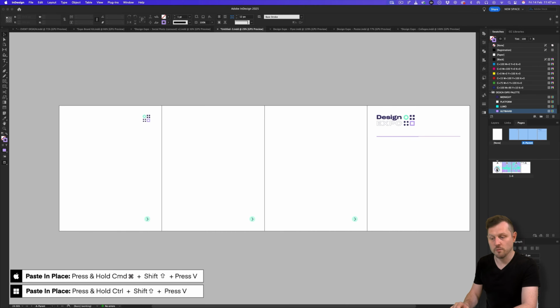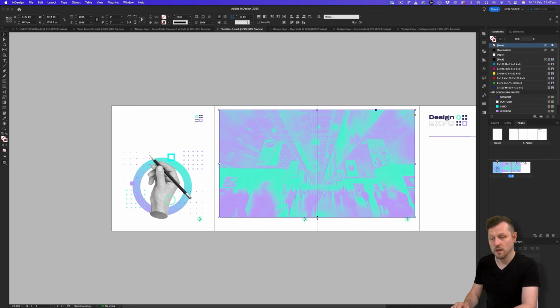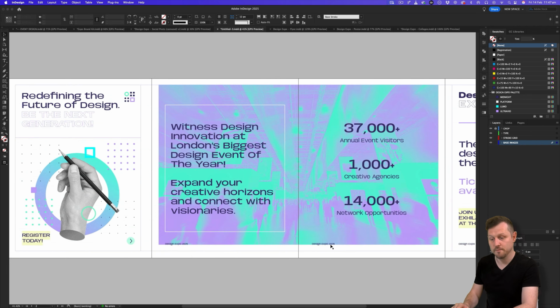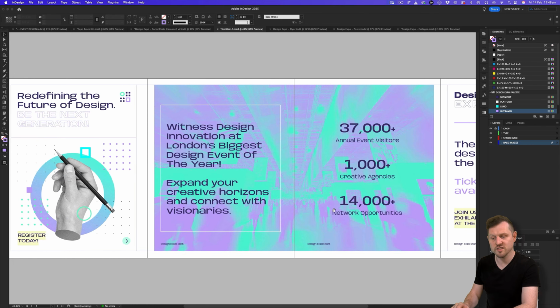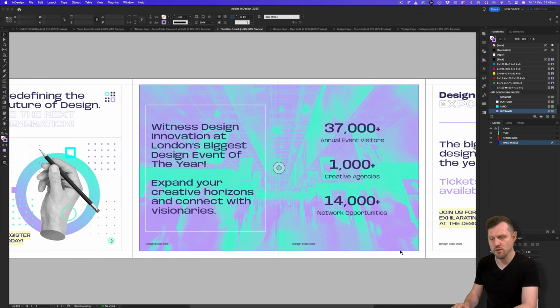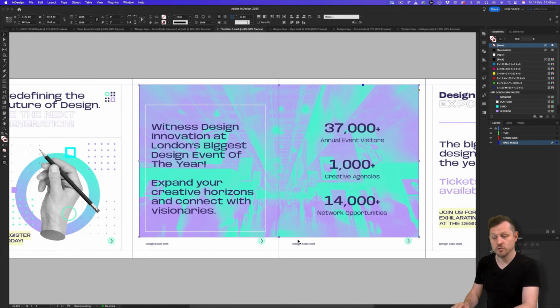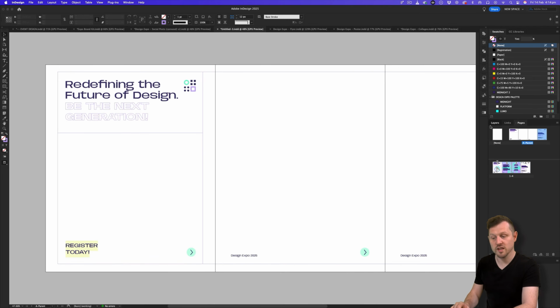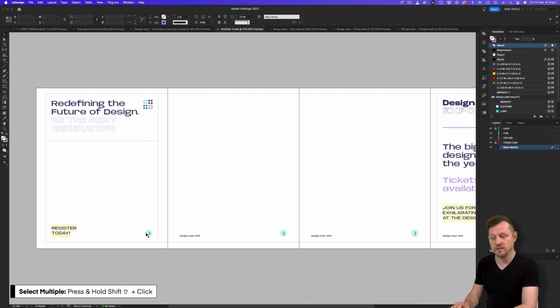Double click on page 1 in the Pages panel, toggle back the visibility of all the layers, and everything is looking good. However, right now we can't see the nav buttons on page 2 and 3. This is because the image on that layer might be on top of the nav buttons. So to resolve this, I'll double click back on the parent page spread. While holding Shift, I'll click on the 3 nav buttons at the bottom.